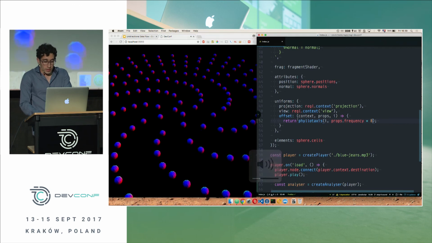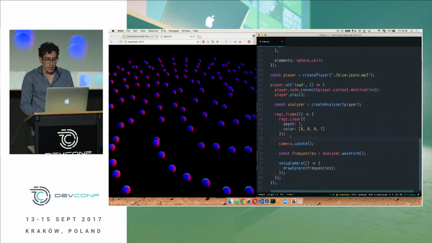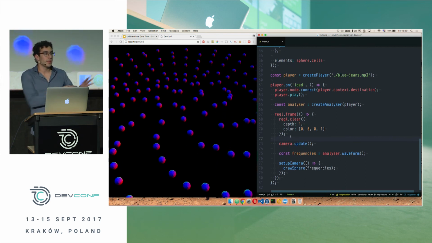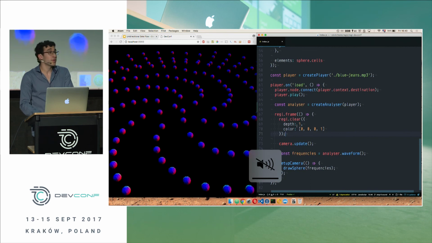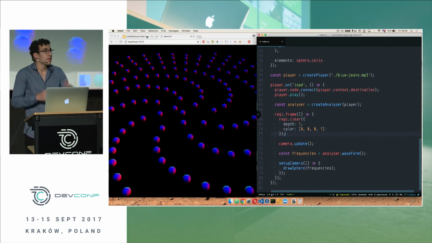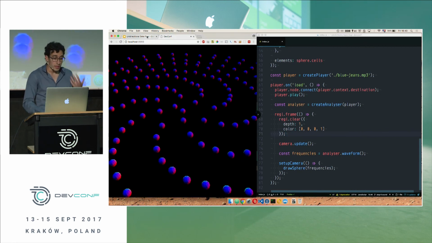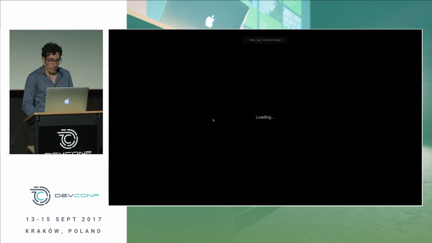So that's it, and all your state is in one place. There is no player here and something there and something there. So this is one of the reasons why I really like this pattern, because everything is centralized and goes only in one direction. And then can I present again?